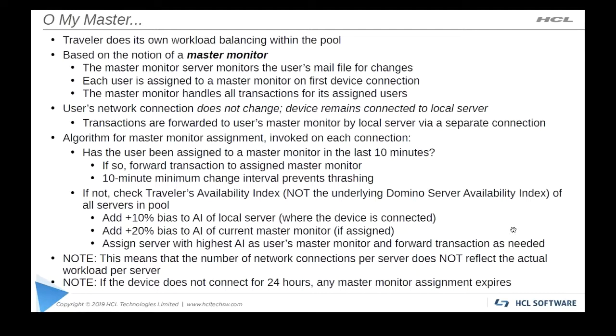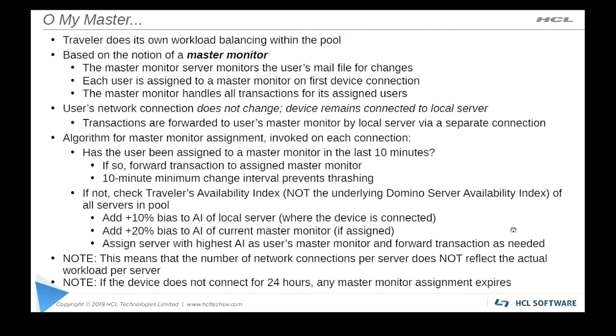Now, there's kind of a subtext here. The fact that we are referring workload back and forth behind the scenes means that the number of network connections on a server doesn't reflect the actual workload on that server.